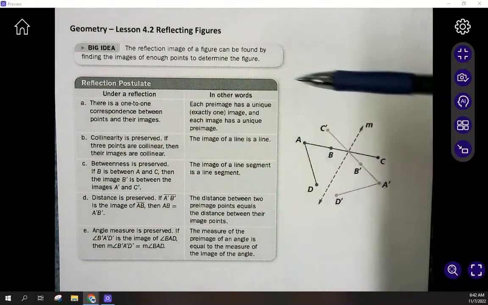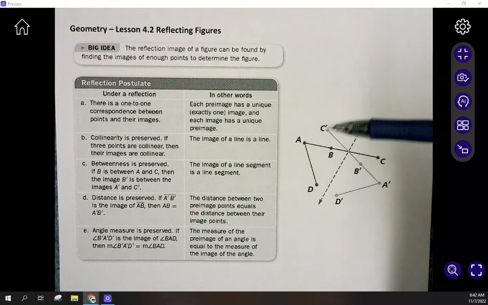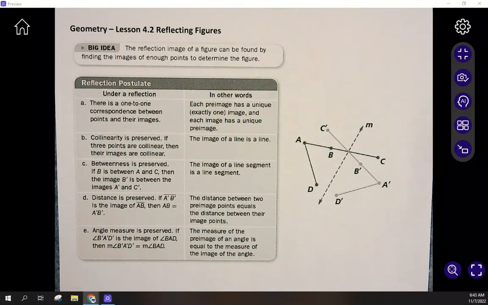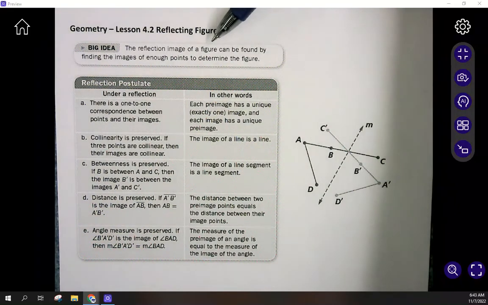So every figure has some points. We would call them the corners or the vertices. And when we reflect them, we're going to focus on those points. We're going to reflect every single vertex of that shape. And that is what would qualify as enough points to determine the figure. We don't have to reflect every single point that's on a line. We can connect the points to create the line. There's an infinite number of points on a line, so it would be impossible to do every single one. But when we reflect a figure, we have to have at least the reflection of each vertex, and then we can connect them to determine the figure.